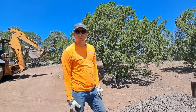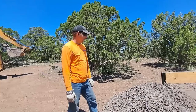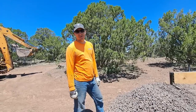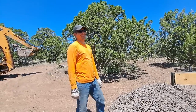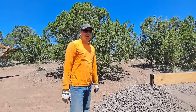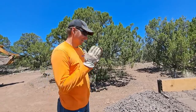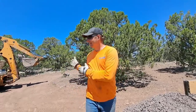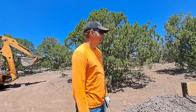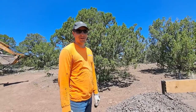How long do you think that took? Like 15 minutes, maybe. And dump trailers are overrated. They really are. They just cost more money. A dump trailer would be pretty cool, but they're really expensive. So this is our dump trailer. We'll clean this out with a shovel and sweep it out, and it's ready for another load.